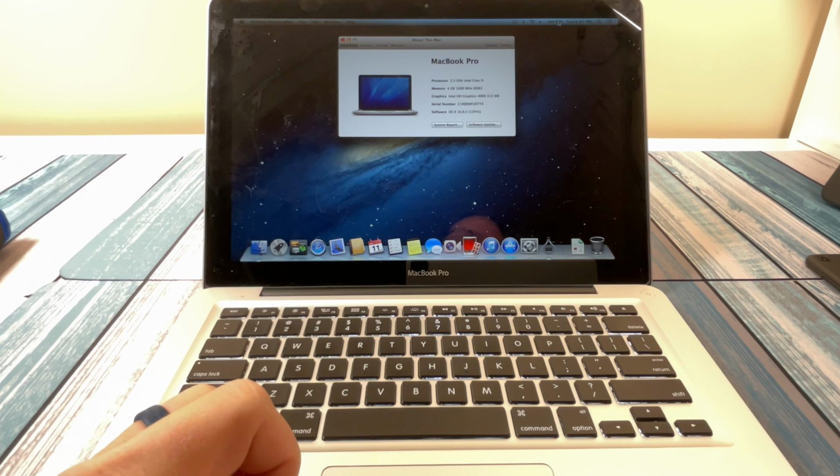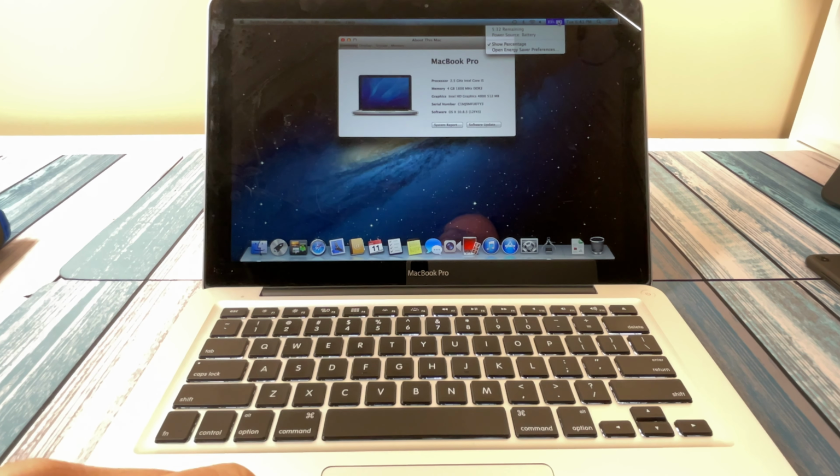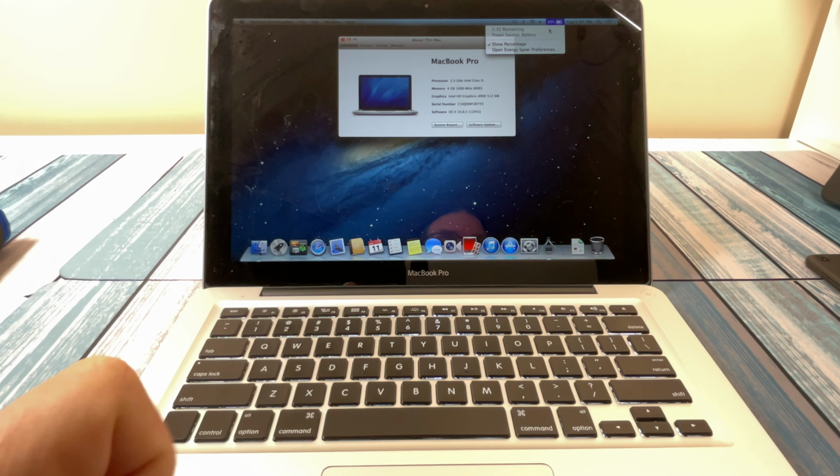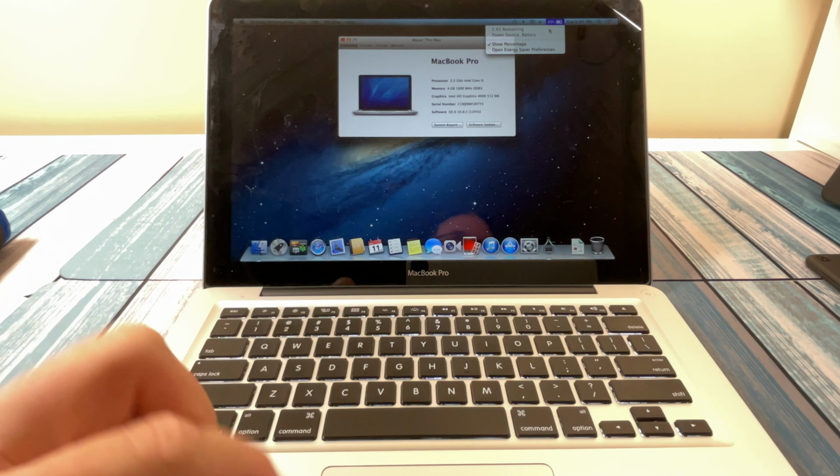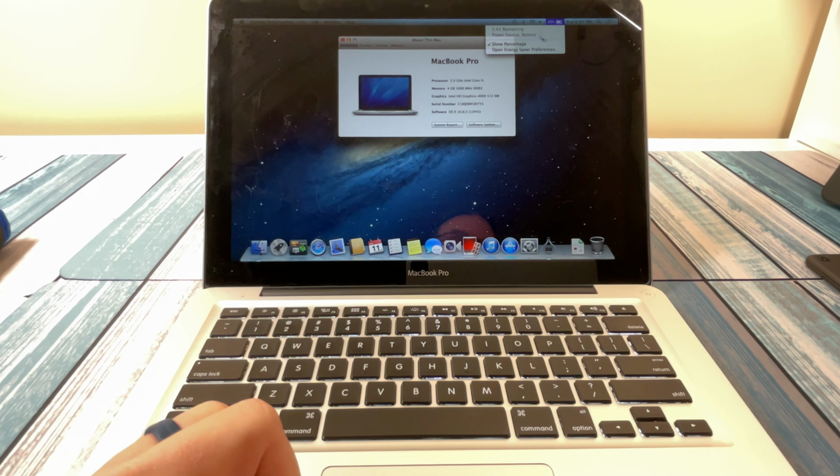We're going to come up here and look at the battery real quick and click on the battery. And really I just want to make sure that it doesn't say Service Battery or Needs Attention or something like that. And I've got a video that I posted the other day that tells all about the battery conditions and how to figure out what's wrong with the battery. So if you get one of those, you can watch that and see if it's something that you want to deal with. But in this case, it all looks good. And we're going to double check that by going into the system report here.